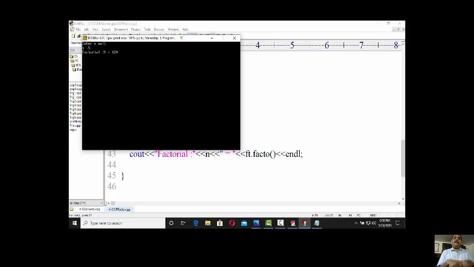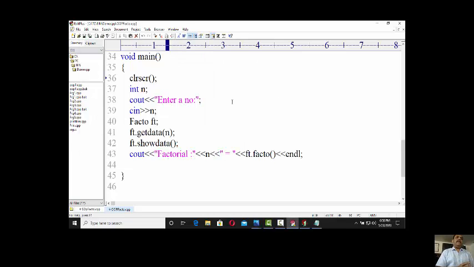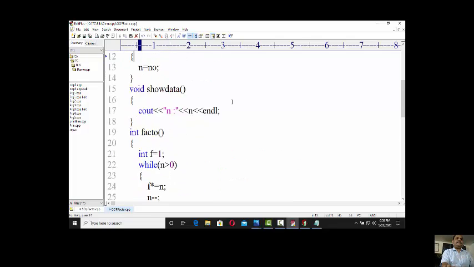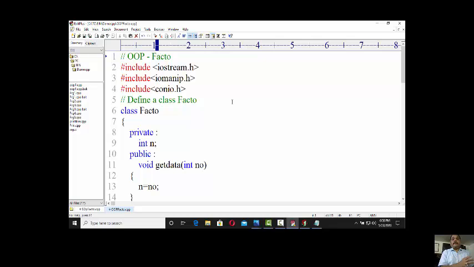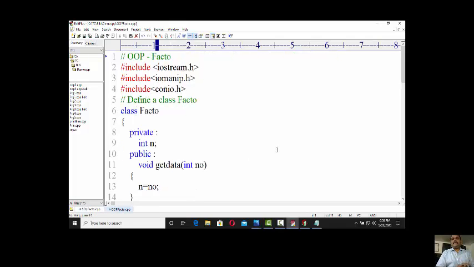To achieve data security and extensibility, one thing used for many reasons is encapsulation. These are all features, and many more than that we'll be discussing in the coming sessions. All those things are actually object-oriented programming. Hope you understand it. So here we'll see how we can convert this entire structure-oriented factorial program into the object-oriented factorial.